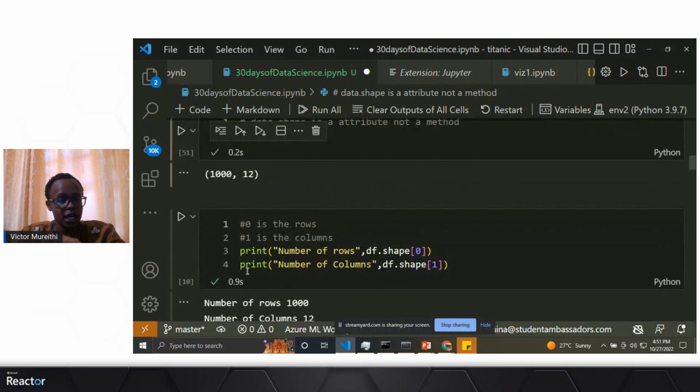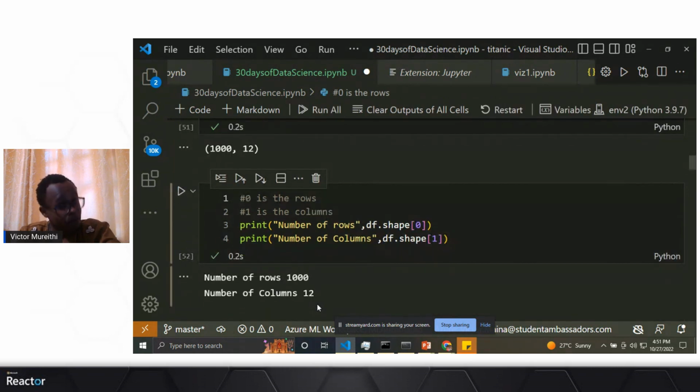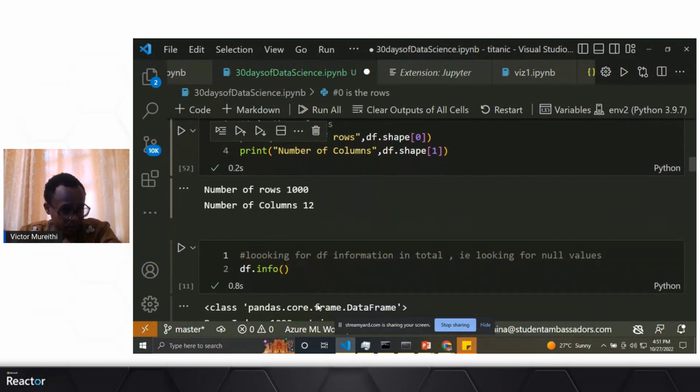And when we run this next cell, it tells us our number of rows is 1,000. We have a thousand rows and 12 columns.